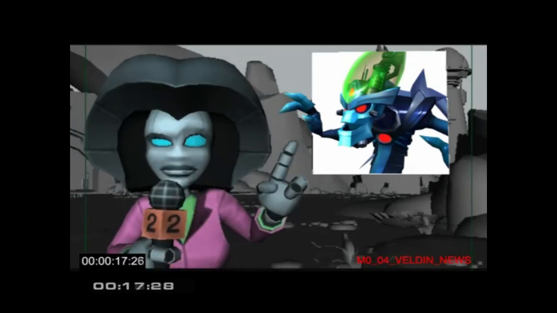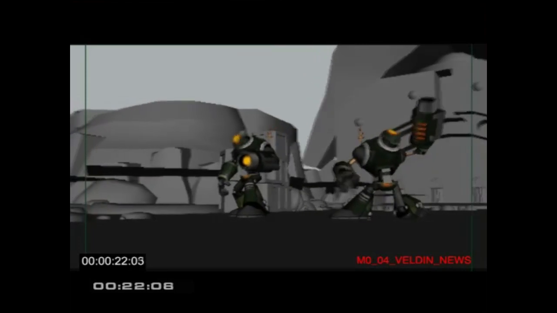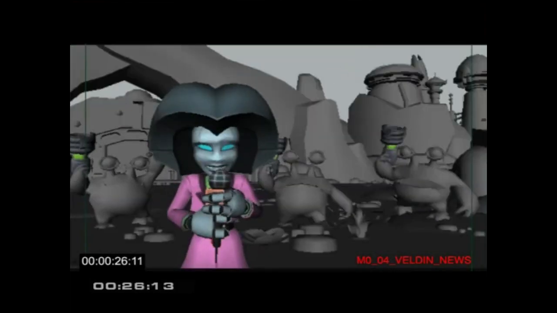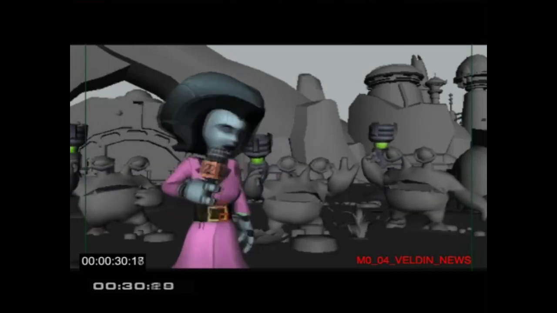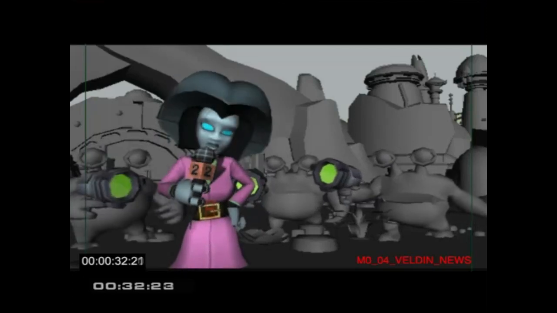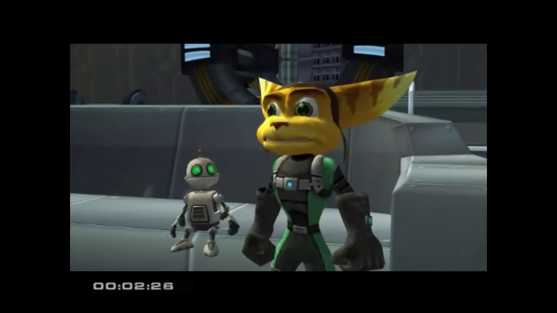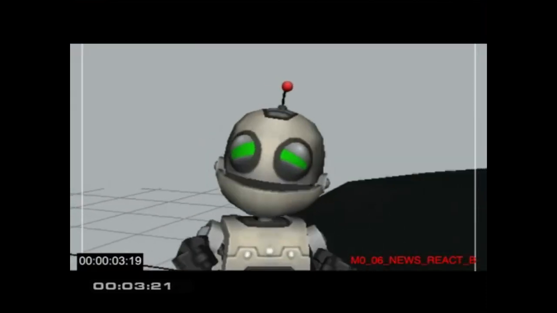That white spin is amazing. Two News, dude. Did you see the microphone says Two? It wasn't originally that in Ratchet 1, but it got changed to Channel 64 News. She was originally Channel 2, and I think they fixed it in this cutscene, but I don't know if it ended up being that way. Yeah, I'm not sure.